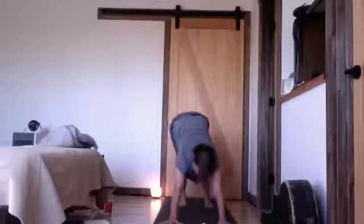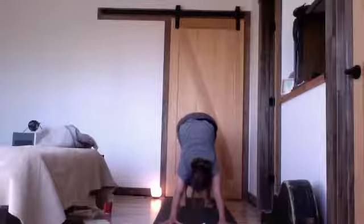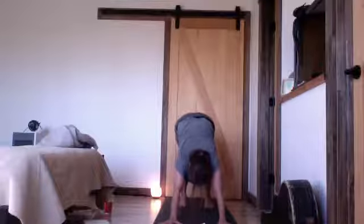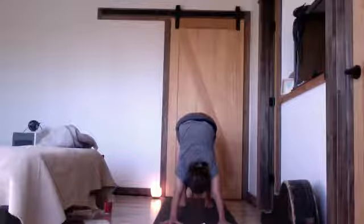Just repeating these movements as we warm up our bodies. Moving that energy along the central channel. And releasing tension. Press the heels of the hands, nice uplift in the belly, head down, exhale.